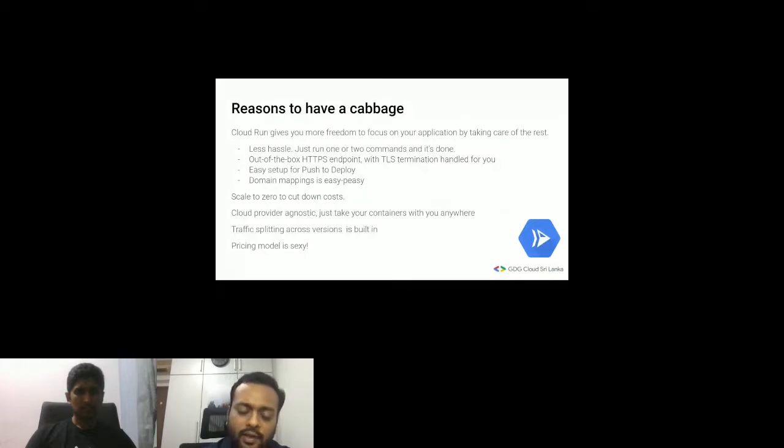So if your application is not getting a huge number of requests in some time zones, you can leverage that benefit also. And the other one is, like I showed you, it's kind of cloud provider agnostic, because they already give you the Knative configuration. So if you think Google Cloud Run is not the product for you, you can quickly get the Knative configuration out of Cloud Run, and you can have your own Kubernetes cluster, maybe on GCP itself, or on a different cloud provider, or your in-house Kubernetes cluster, and you can use that Knative configuration to run your containers on that Kubernetes cluster like you ran them on Google Cloud Run.